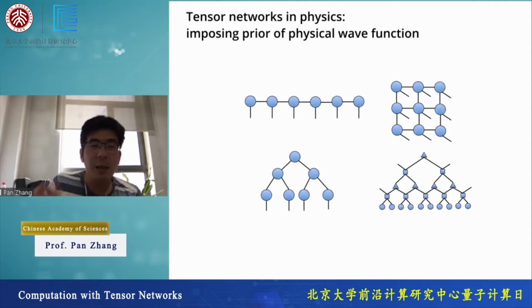In physics, especially in quantum many-body physics, people usually use tensor networks as variational ansatzes for wave functions. For one-dimensional systems, people usually use matrix product states, which are in a line. For two-dimensional quantum systems, people tend to use the so-called PEPS, the projected entangled pair states. It's basically a tensor network located on two-dimensional space. Sometimes people also use tree tensor networks and the MERA, which is composed of small loops and global tree-like structures.